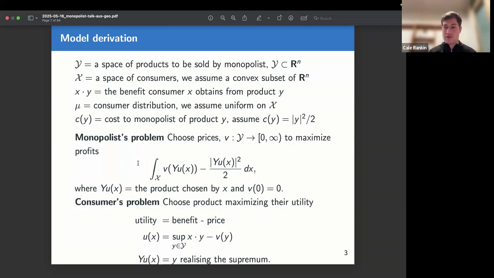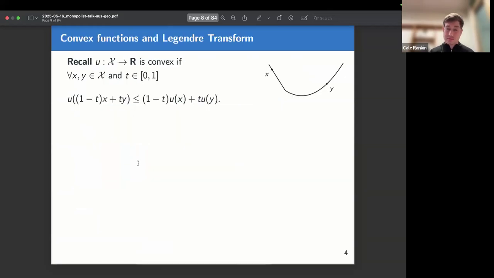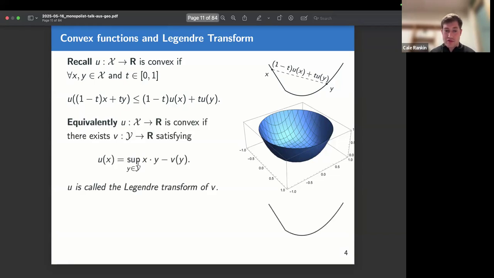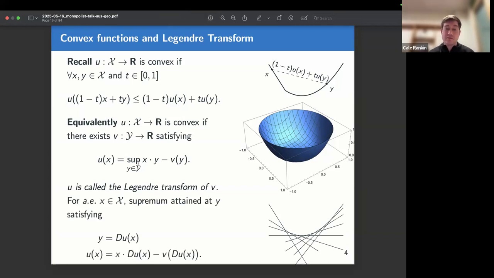But let me give you a bit of a reminder and background on Legendre transforms. So starting with convex functions, of course, a function is convex if for points x, y in your domain, the line joining u of x and u of y lies above the graph of that function. And of course, this definition works fine in 1 dimension, in 2 dimensions, in n dimensions. But there's an equivalent way to define a convex function. We're going to take our convex function from above, and we're going to note that any point, I can hit it with a support plane. And if I do that at every point, I'm going to recover my function. So that gives us an equivalent way of defining a convex function.